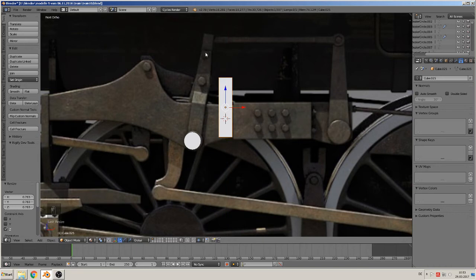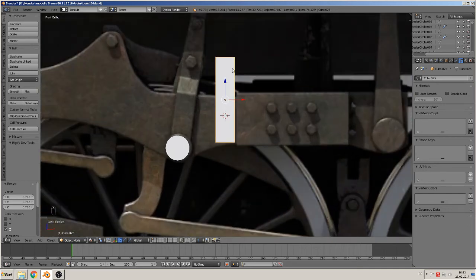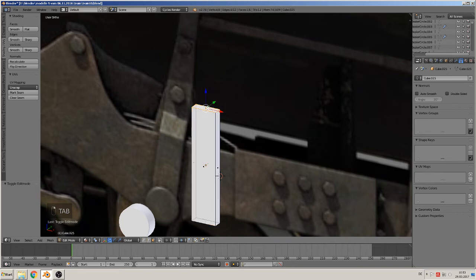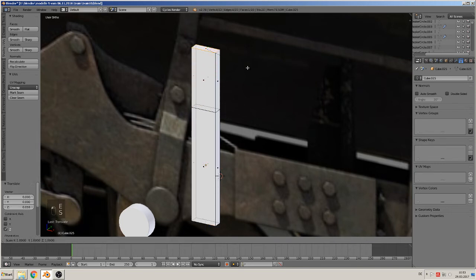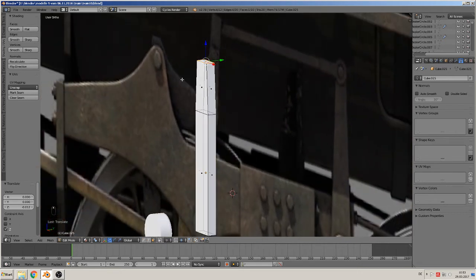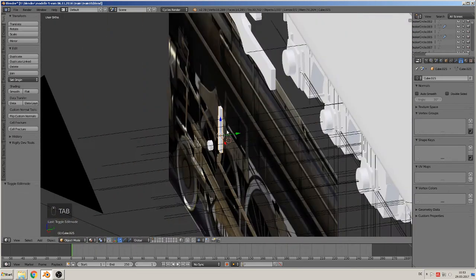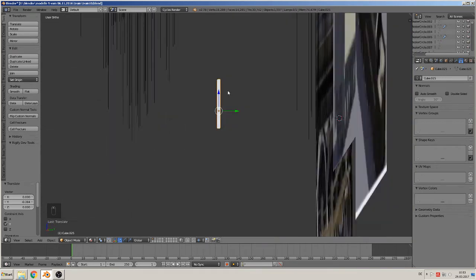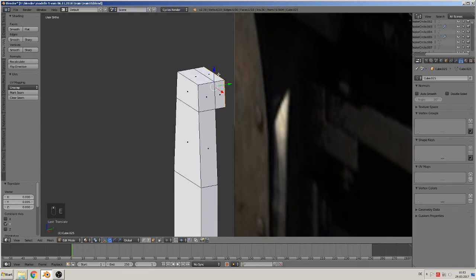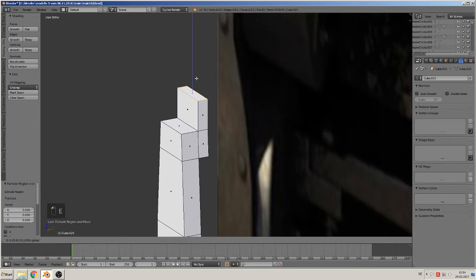Then I will come out with a new one, I think, and then another one too. So for that, I will make here an extrude up and scale them in Y, and then I make here a loop in and get the back face, that here, extrude that out, and bring that part here out. So we got that.